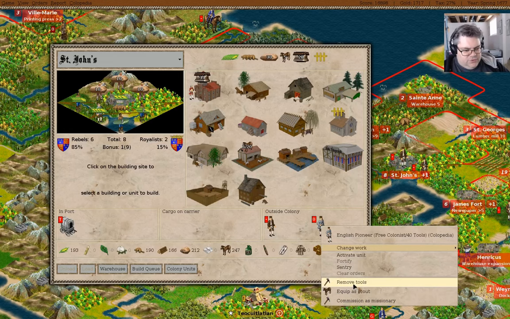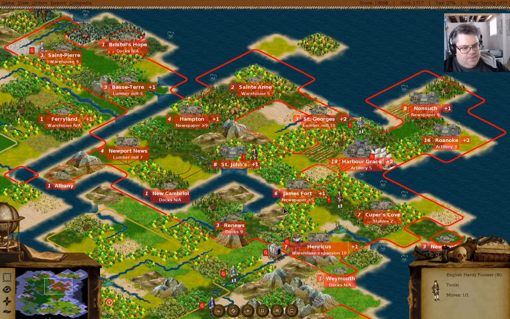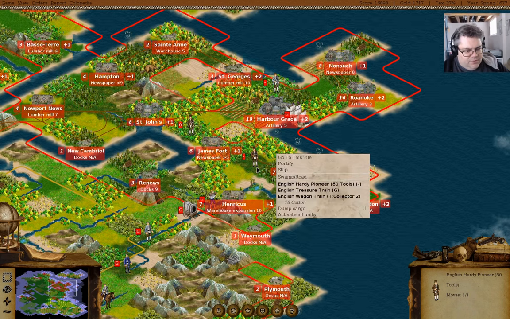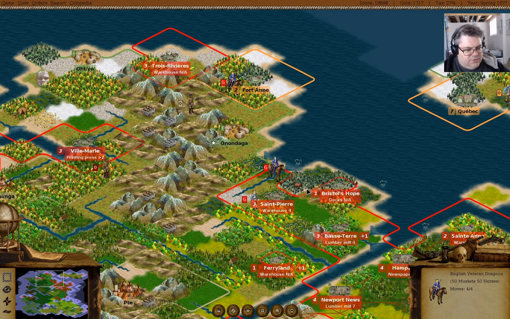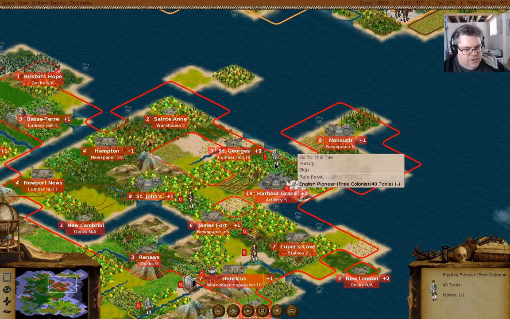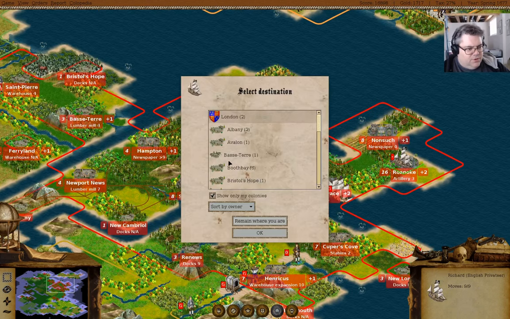You remove tools. You equip with tools. Okay. And you, well, I guess you go there. Okay, we have a road here now. Yep. And we come down here and we make a road. Yep. Now here, do we have any defense there? We have some. So we'll go in there. Yeah. And do we have a road here? No. Road. Okay. You can go to London.